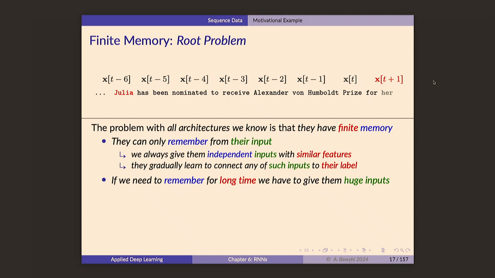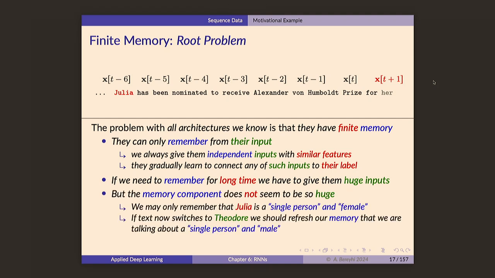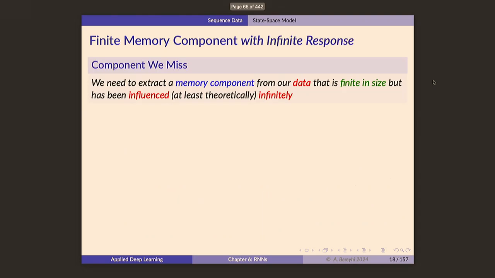So if you want infinite impact memory, you really need infinite input. But from this naive example that I showed you, intuitively you know that for this application you don't need infinite size memory, because all you need to remember is Julia. You just need to know that you're talking about Julia, and then everything is over. So the size of the memory component is fixed. It's only Julia, but it could happen anywhere in time. So your memory should just carry everything backwards towards the very beginning.